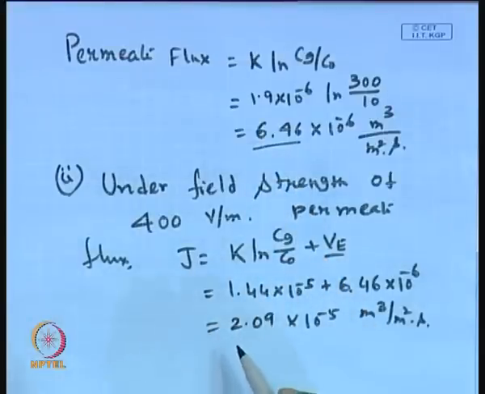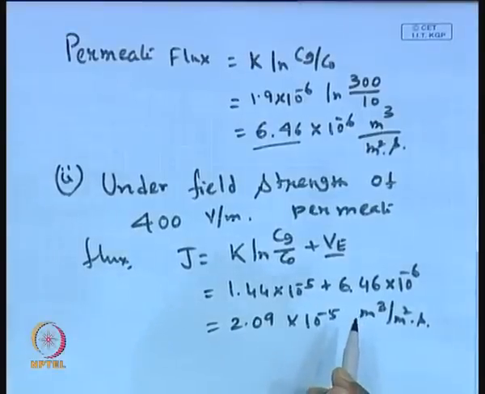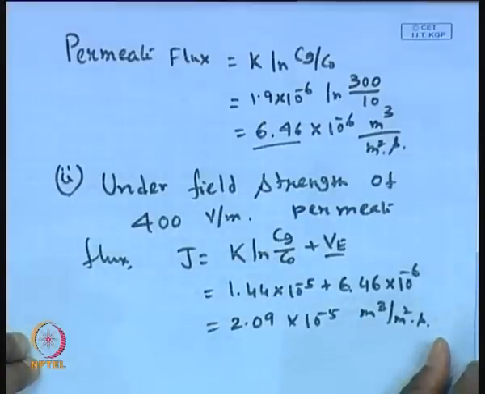So, you are going to get about 3 times enhancement of permeate flux in this particular problem, and that will be entirely depending on the situation. Means what is the electrolytic concentration, what is the surface charge on the particle, what is the diameter of the particle, and what is the field strength, so on and so forth. Okay. 3 times means 300%, is 200%, right. Enhancement is 200%, right.